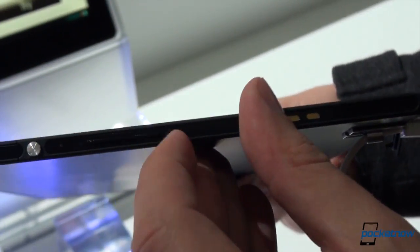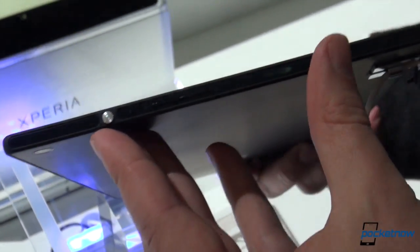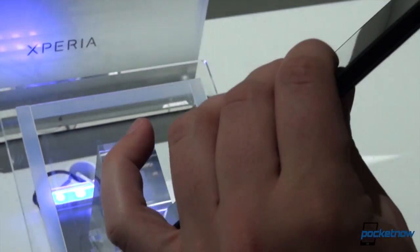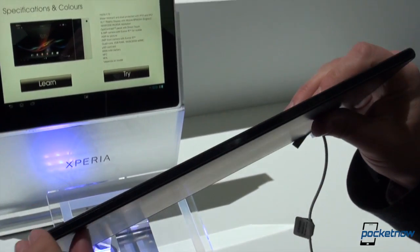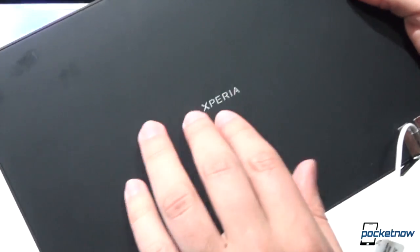Power standby button, volume rocker there. You can see a little flap, flaps and all. We have the return of the flap for your headphone jack. Some here, actually that's the charging port. These are charging terminals. Some information about the unit, some speaker ports, but otherwise everything is hidden very, very nicely. Maybe a microphone up top here, and of course the Xperia branding on the back.